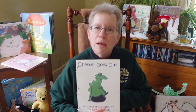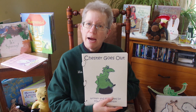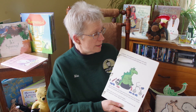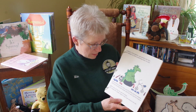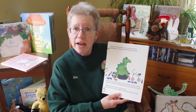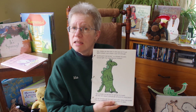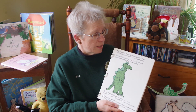Very good. Today we have a story about a dragon and it's called Chester Goes Out, written and illustrated by Maya Lisa Anderson. Chester Monchester was bored one day. He needed to find something new to play. All his balls and his bats and his bikes and his skates and his puzzles and buses and his cars and his trains were lots of fun to use, he knew, but today for some reason they just would not do. No, today all the toys in the land of trough were simply just not enough.